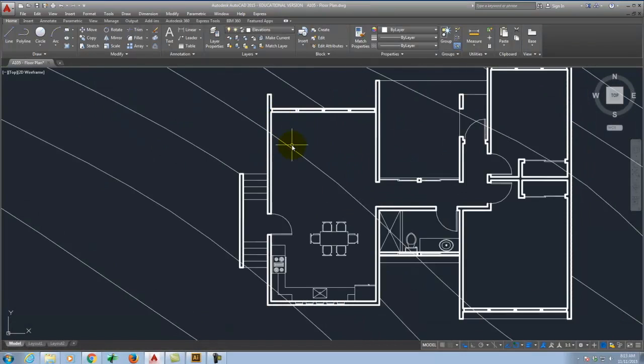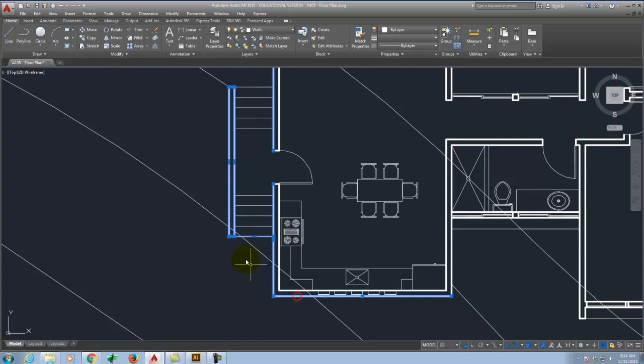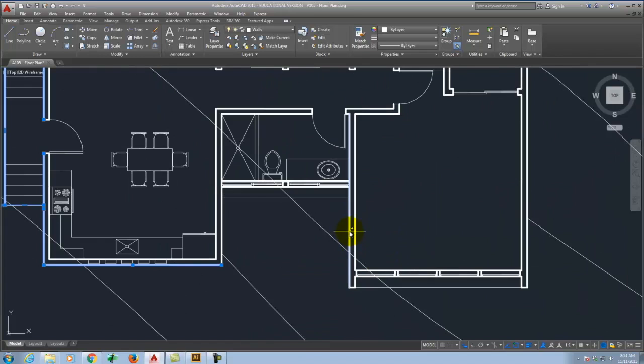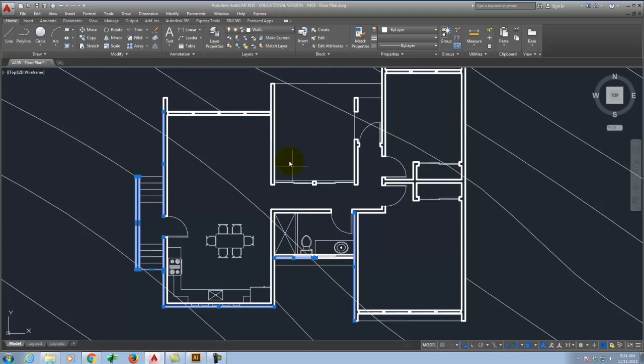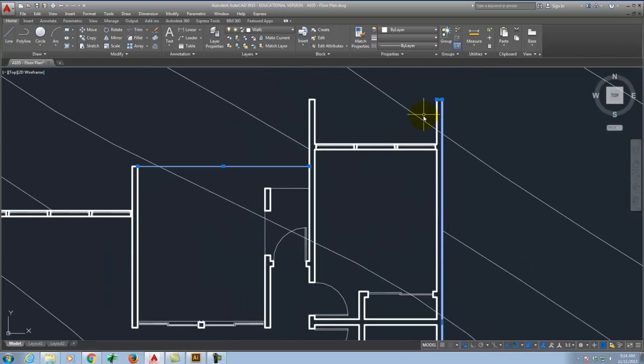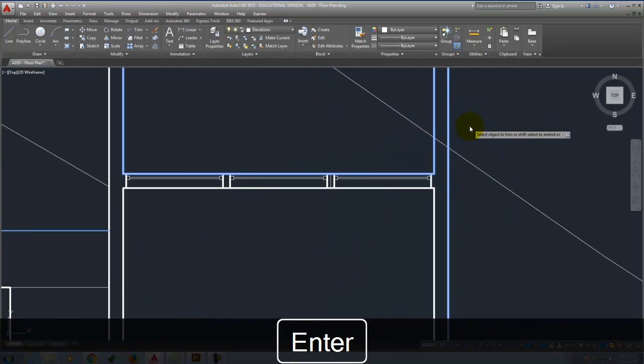Let me go ahead and trim out the pieces that I'm overlapping here. Take this, this. I'm concentrating on the outside walls because I'm going to end up trimming off the inside pieces, so I'm only selecting those outside walls here. That's there. Let's take this one and that one and that one. All right, and then I'll type trim or go up to modify and then trim.